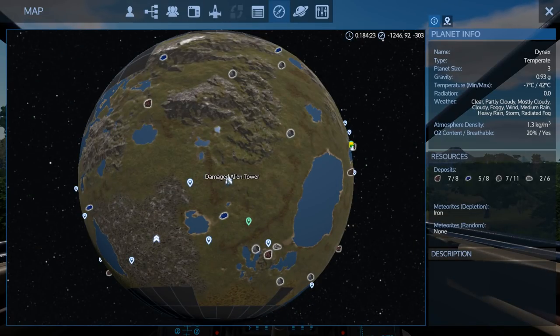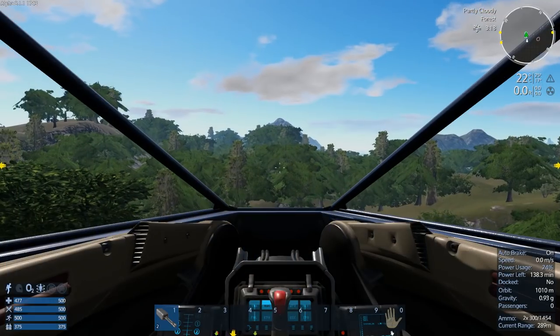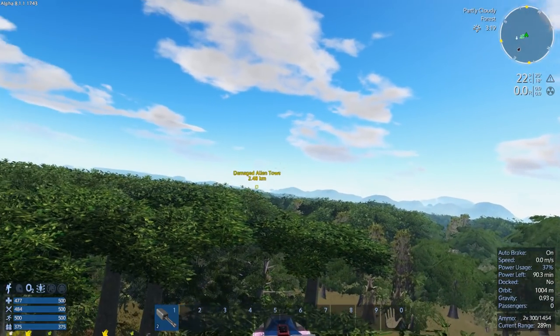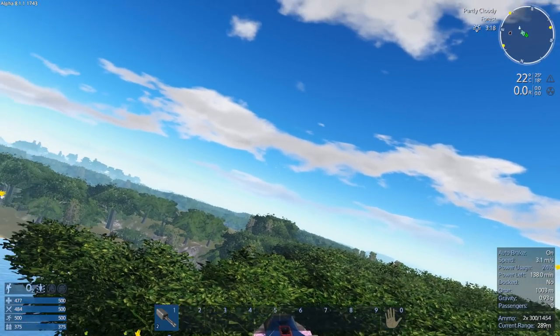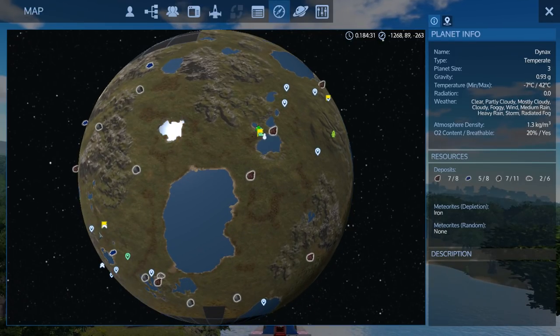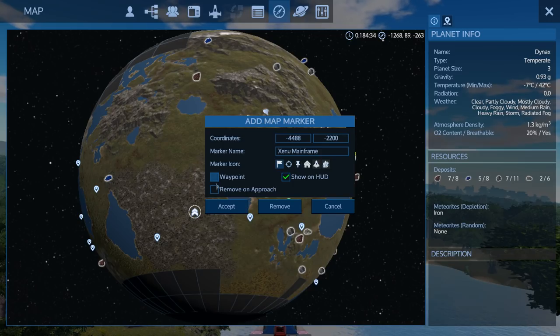Yeah, I think we're going to check it out. It may be totally friendly, it may be hostile. We're just going to go and see. And what I'm going to do now, guys, is see if I can find it on the damaged alien tower. Where is it? I did mark it, didn't I? Oh no, that's the wrong one. A bit of my fail there, guys.